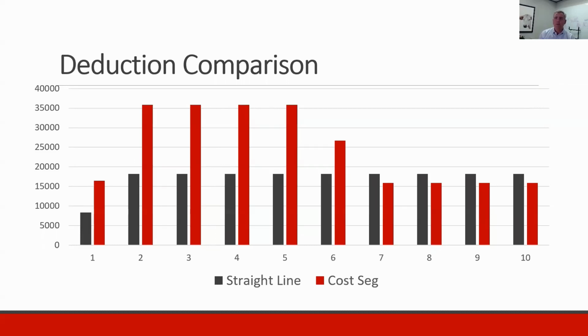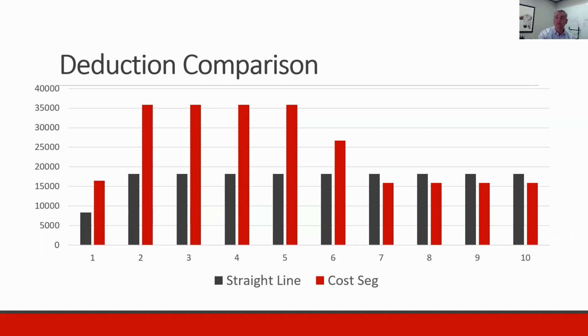We'll say that on July 1st, you pay $600,000 for a 4-family rental property. The date's important because your first year's depreciation is based on your purchase date. Now, per the county auditor, $100,000 of that value attaches to the land. The remaining $500,000 depreciates over 27 and a half years. If you forgo cost segregation, you'll deduct $8,333 a year in year one, and then $18,182 per year for years 22 through 27, and $9,848 in year 28.